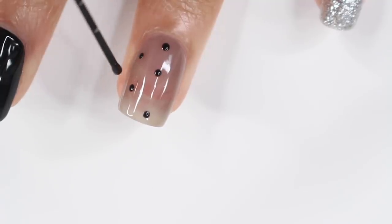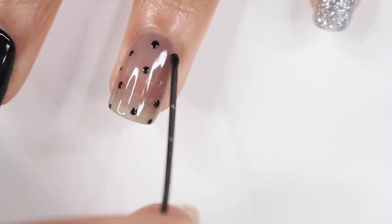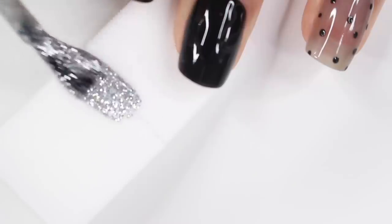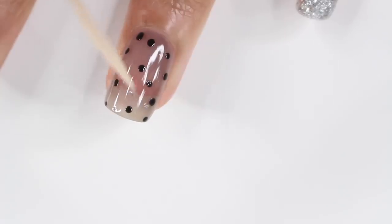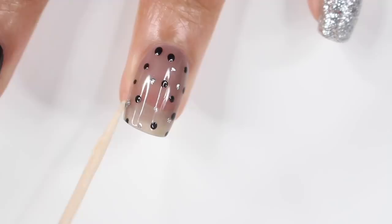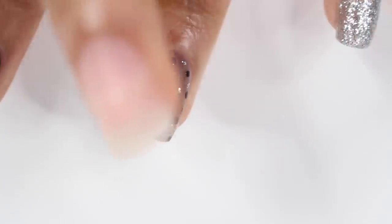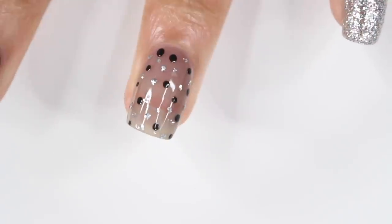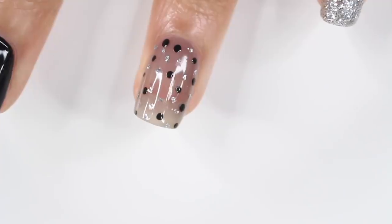After that I added black dots using a bobby pin, then applied glitter nail polish to a sponge and used a toothpick to add little glitter dot marks. It's really easy and simple — not too in your face. After applying, I took my finger and lightly pressed down on my nail to make sure all the glitter was laying flat, then added a top coat — I did both a glossy and a matte top coat because I couldn't decide which one I liked better.